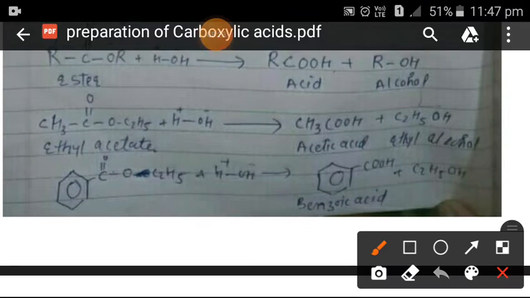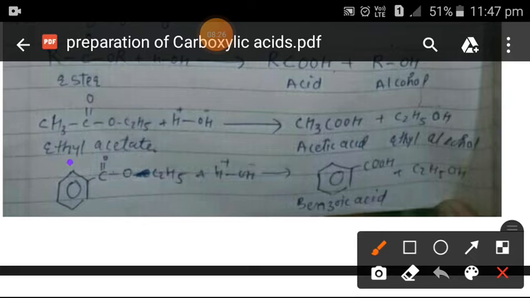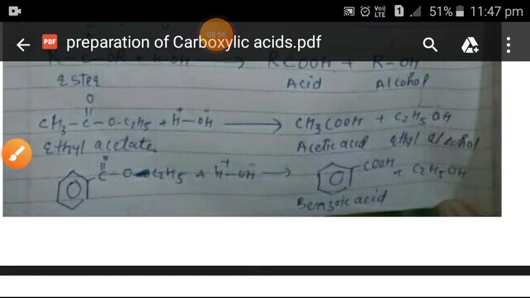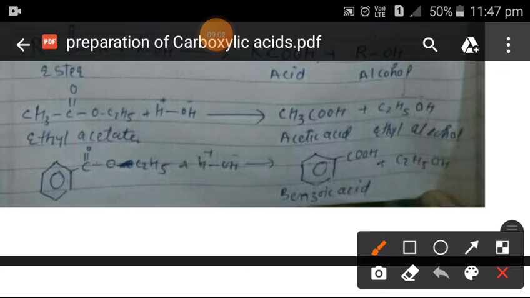Similarly, you may take, for example, ethyl acetate. Here it's also an ester in presence of water. So here the two parts, one part OH negative, will combine with this carbon to form carboxylic acid. Clear? And the second part, C2H5O, combines with hydrogen to form ethyl alcohol. Clear? This is how acetic acid and ethyl alcohol are formed. Although the mechanism of the reaction is different, you don't have to write the mechanism, just remember the reaction. Clear? So this is how you can remember the reaction.